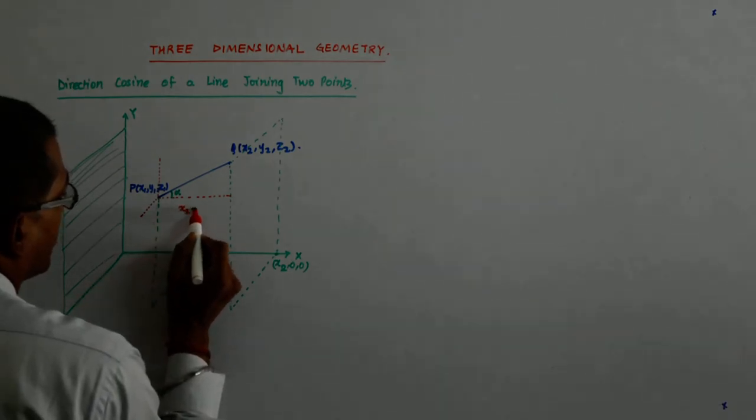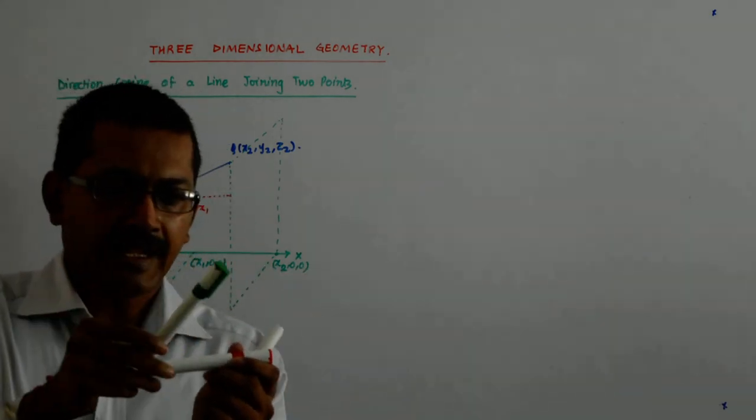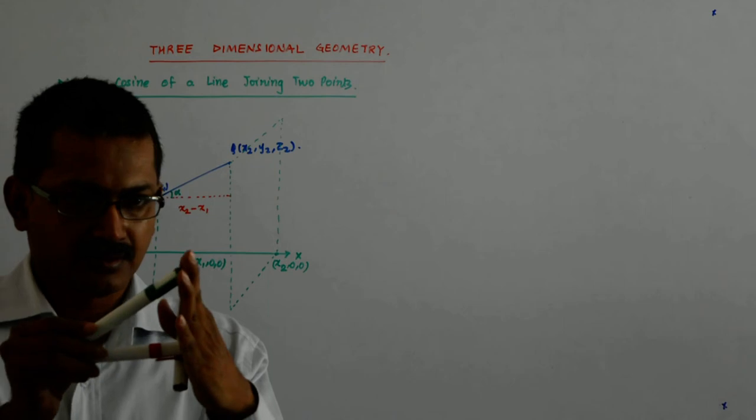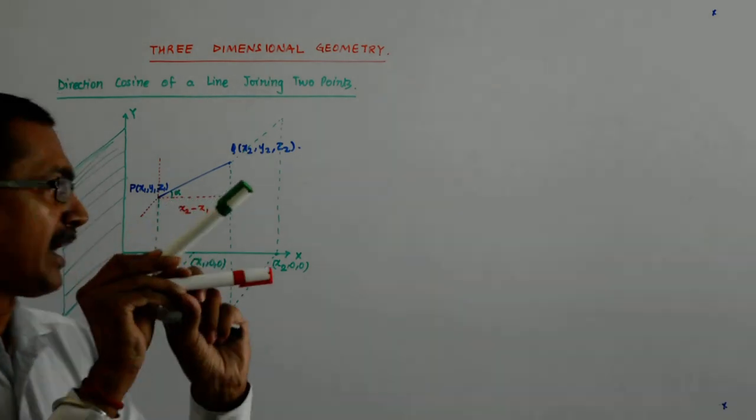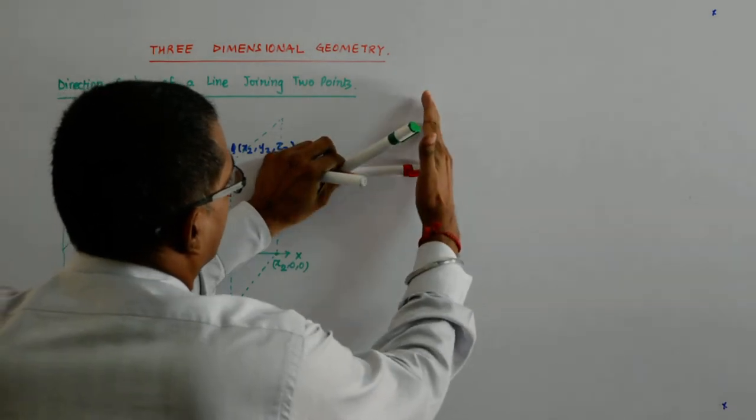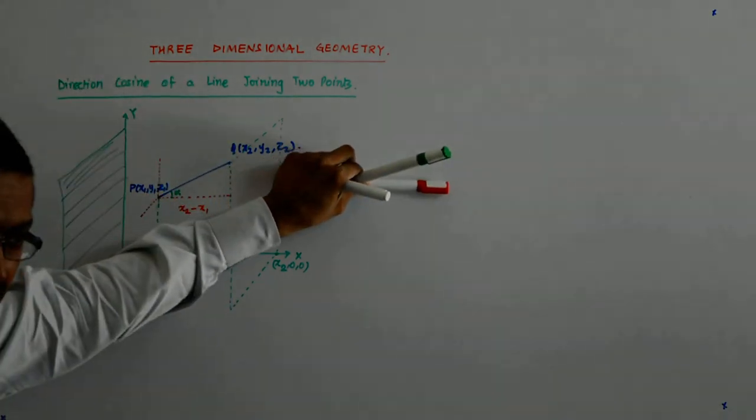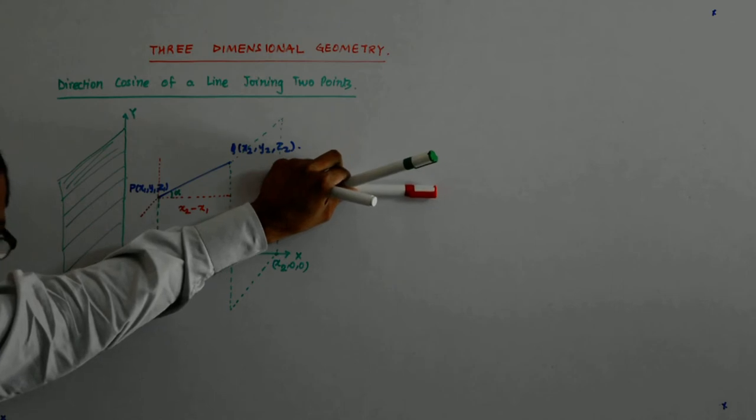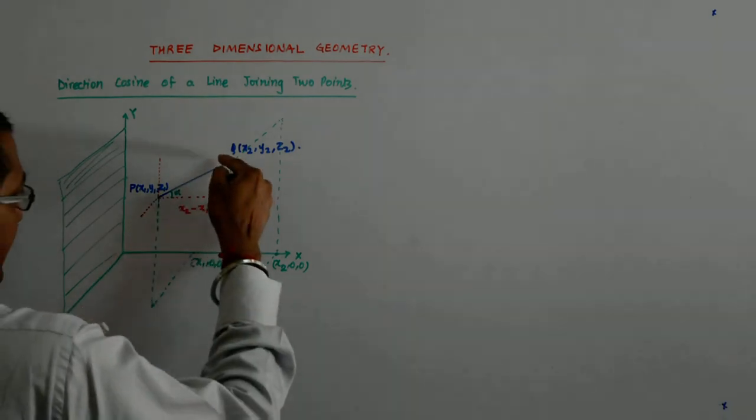So this red is x2 minus x1 and the tip of this has to be like this, right, it is perpendicular. The tip is like this, it is protruding in the space like there, like that, like my green pen, while this is still in the plane and this is like that. So what happens? Do you see that this tip when connected to this makes a right angle triangle? It will make a right angle triangle, this you have to understand. So now I have a triangle, I have a triangle which is a right angle triangle.